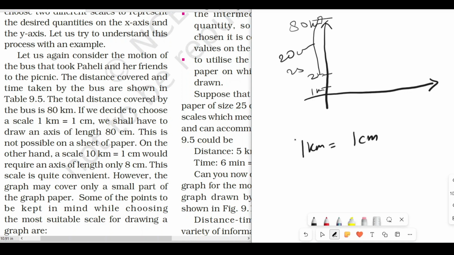So what you do is, instead of defining it as 1 kilometer equal to 1 centimeter, आप क्या सोचोगे, यार मैं ऐसा करता हूँ, I or मैं ऐसा करती हूँ, I can define 10 kilometers as 1 centimeter. मैं 1 सेंटीमीटर को 10 किलोमीटर जितना दिखाती हूँ। तो अब मैं क्या करूंगी कि at 1 centimeter I write 10 kilometers, at 2 centimeters I'll write 20 kilometers, at 3 centimeters I'll write 30 kilometers, at 4 centimeters 40 kilometers, and so on.